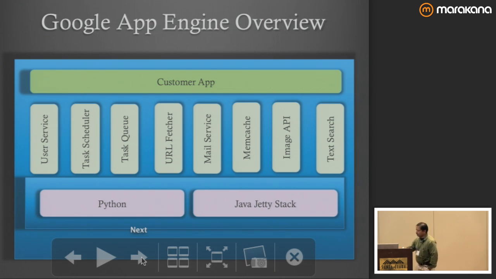So it is not just the stack. It is not just the application server, etc., but it is including all the different services. So there could be various services. In case of Google App Engine, Google has this URL fetcher, the mail, and then caching, queuing, scheduling. Those services are available. And then there are new services, like the last one is text search, the textual search, because nowadays a lot of unstructured searches happen, so those are also over there.